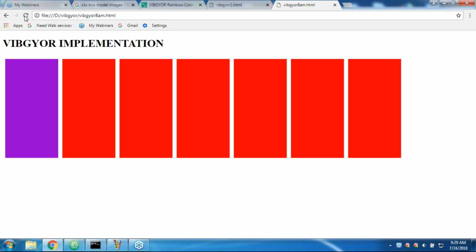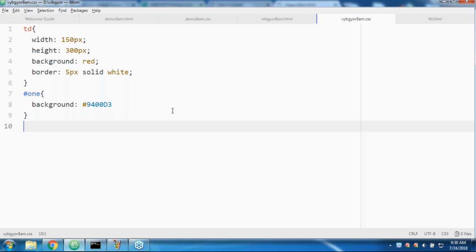Yes, the first color, violet, is reflecting. What about the remaining? The remaining are always the same.